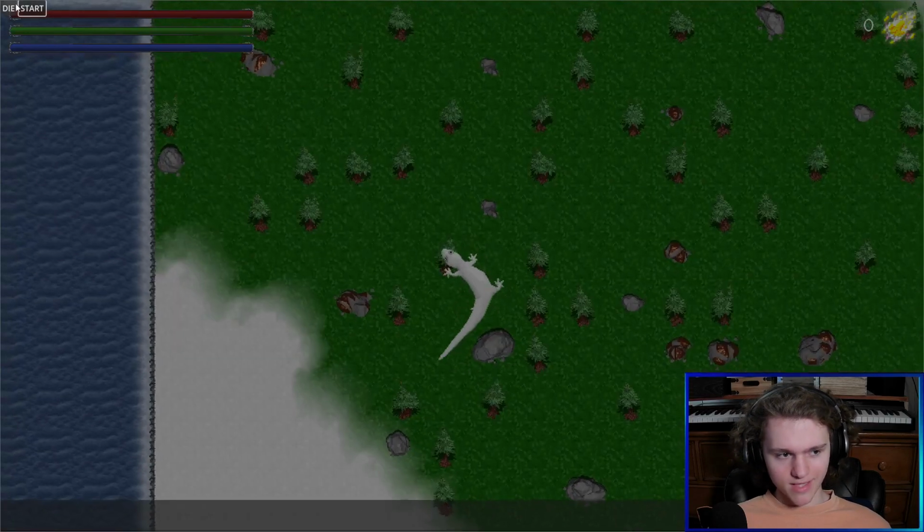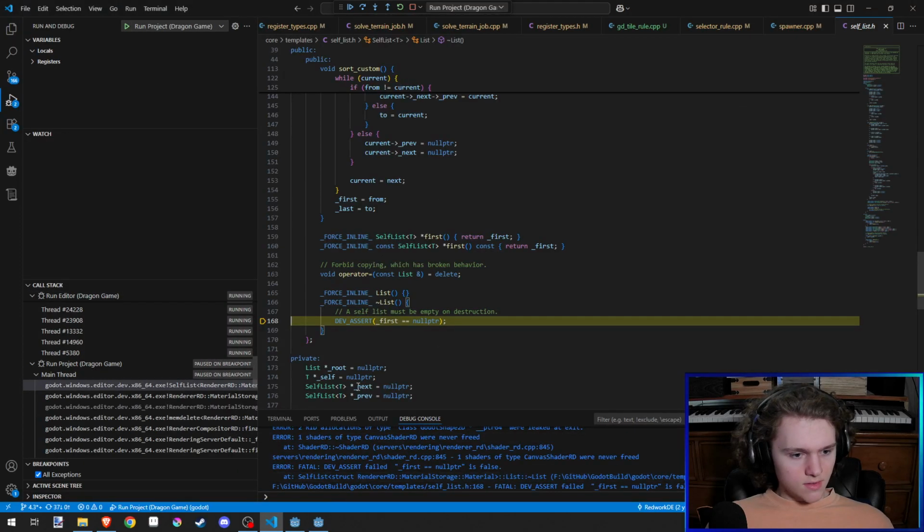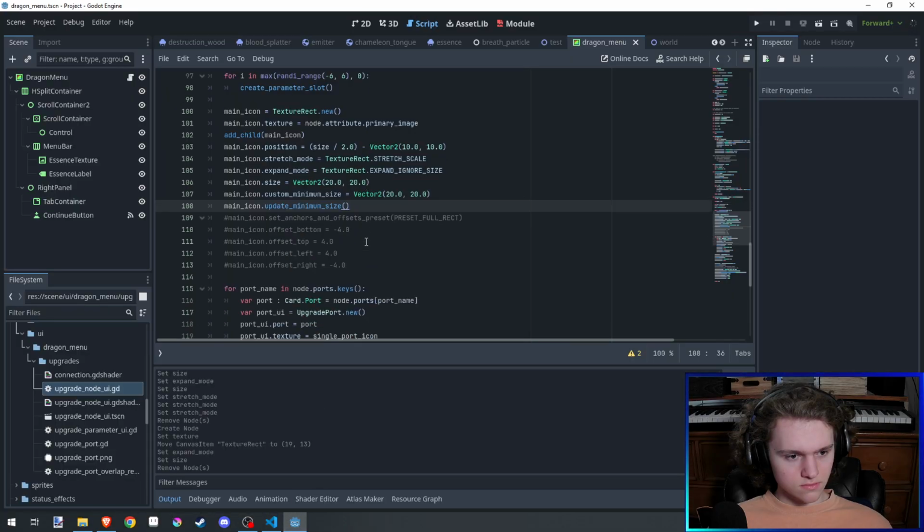If only there was a maximum size. This works though, using the anchors and offsets preset, which confuses me.